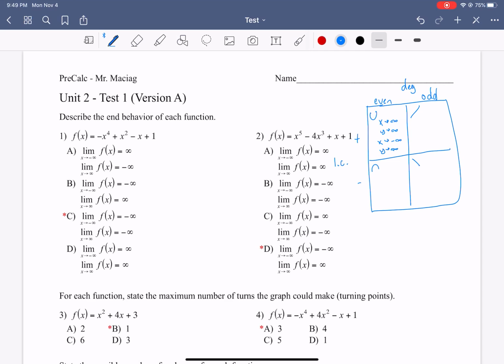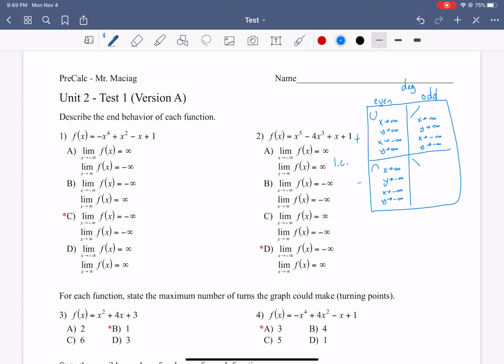For even functions, it's symmetrical, so the behavior has to be exactly the same. So as x goes to infinity, for this case, y goes to negative infinity because it's facing down. As x goes to negative infinity, y goes to, just like the other one did, negative infinity. So that's even functions. For odd degree functions, as we go to the right, our function will also go up. So positive infinity for x, positive infinity for y. As x goes to negative infinity, y will go to negative infinity.